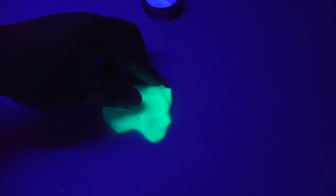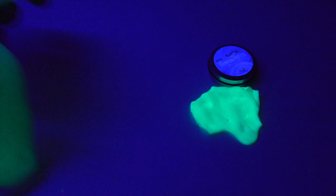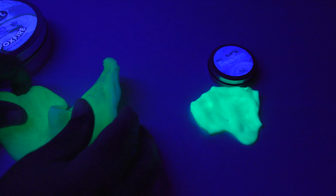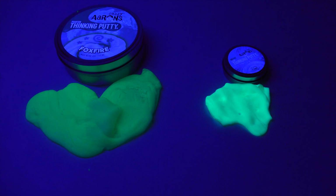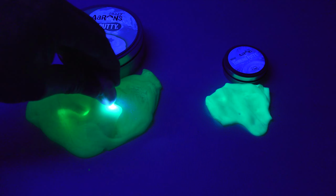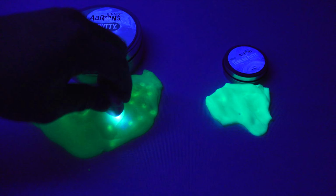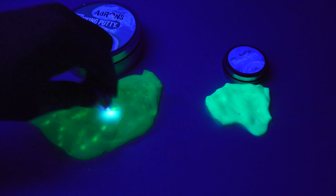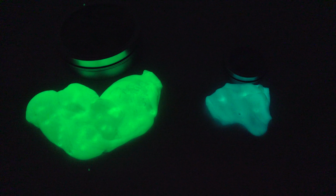While I'm doing that, let me show you the other putty that will glow. That's the Foxfire. Okay. You do see a color variation. I do. Let's give it some speckles. How's that? Pretty cool? All right, let me show that in with the black light off. That's pretty cool. Let's let that sit a second.